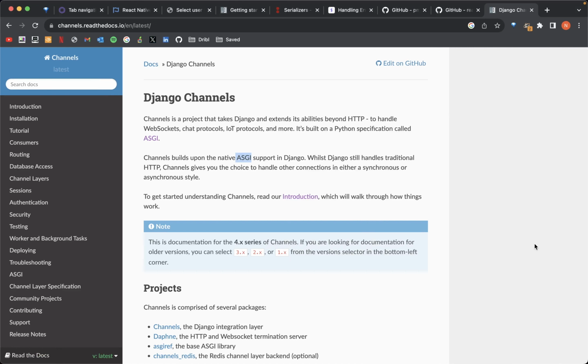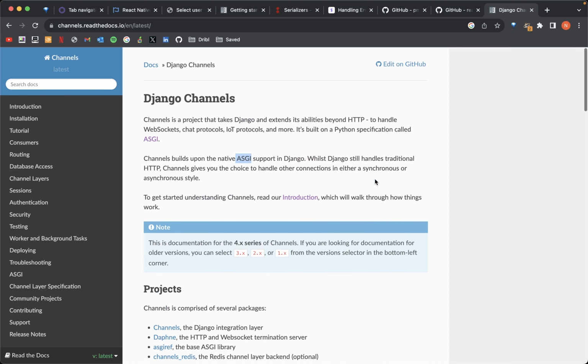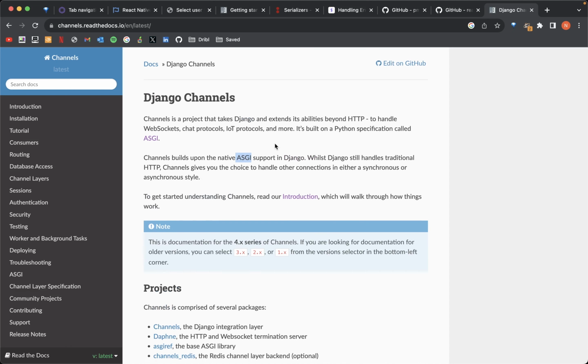Django Channels. This is what we're going to use. It's a great package. We're going to use it inside our Django application, and we're going to use it to handle our real-time WebSocket communication. And we're going to fly through it. If you want more information on how Django Channels works, come to the docs, read through it, go through the tutorial, great tutorial, and we're going to get to it.